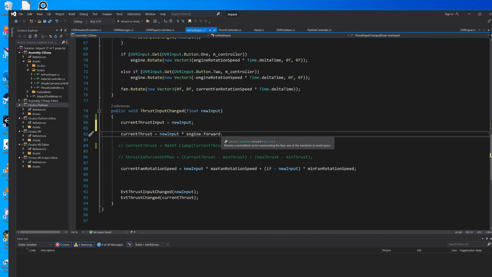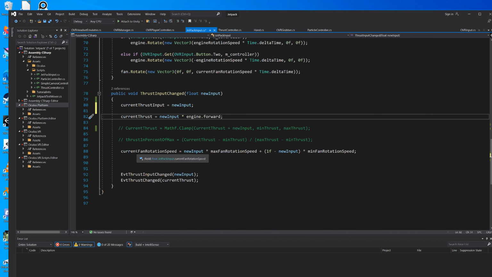And as you might notice, I'm not really using any kind of modifier. So this is always going to give me some pretty low value. But the multiplication, or where I get to play around with the force, that's going to happen in the thrust controller. Right now, it's more important what is the direction and what is the input. And of course, those are the two things I got in here.